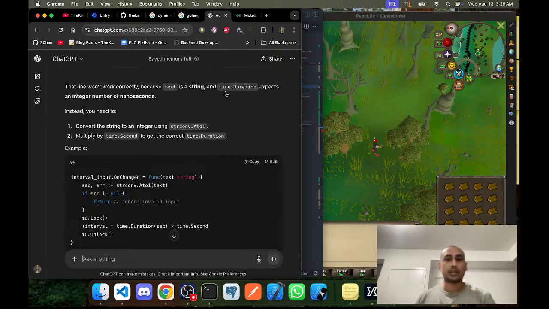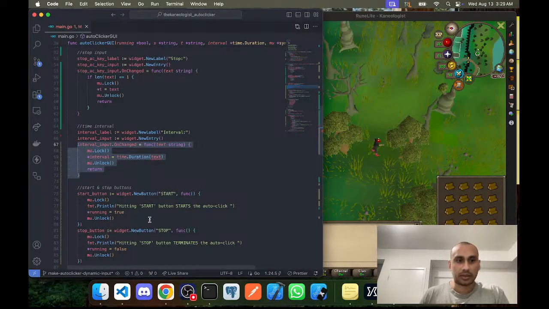Oh, because text is a string and time duration expects an integer number of nanoseconds. Instead, you need to convert the string to an integer. Okay, so we take the string value we get from the onChange function, the text string, and then convert it.